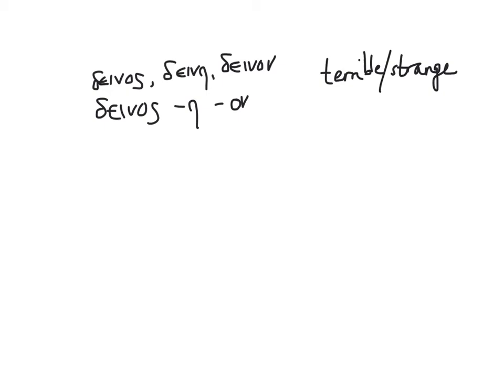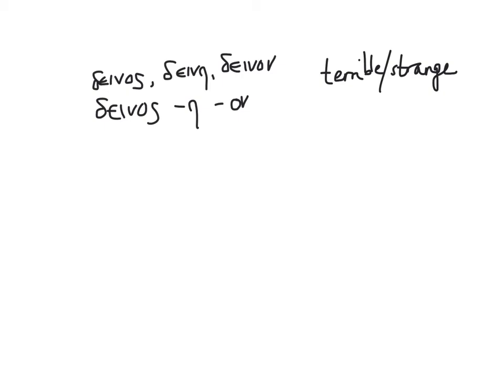Now there's a separate ending for each case, each gender, and of course separate endings for singular and for plural. So if you really want to get your head round all these endings, you need to find a table and learn all those endings. But for the moment, we're just going to introduce the adjectives as os, e, and on, and then we'll try a few sentences which show those adjectives in action.